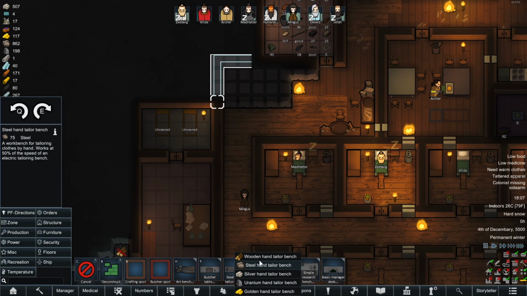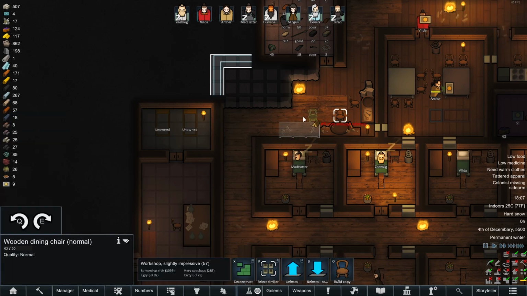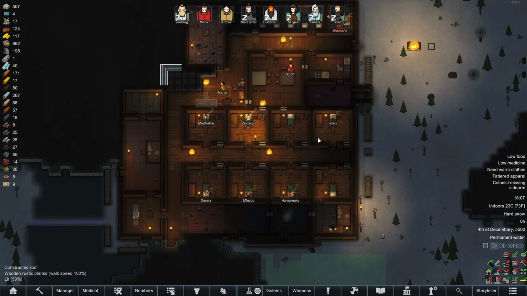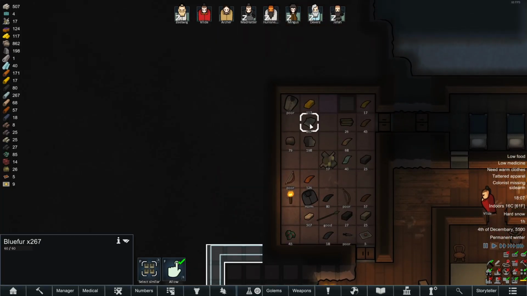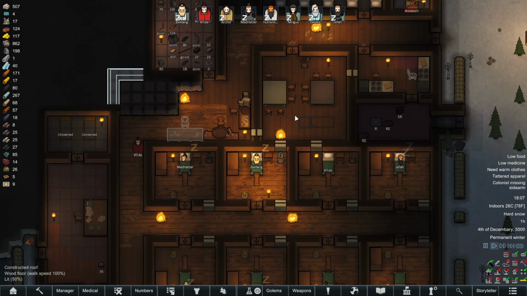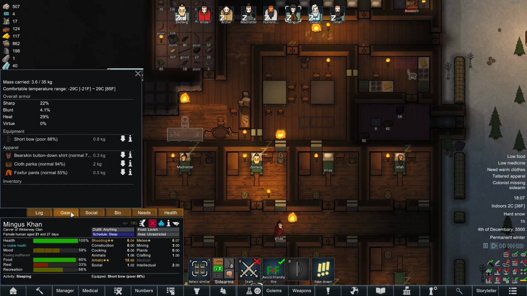And let's have ourselves just a wooden hand tailor bench, bam, and build a copy of that, boom. And when that comes online, we're going to start making some fresh clothing. I think we've got... it was pointed out that I was looking and went, oh, I don't think we've got any blue fur. Yeah, we've got blue fur. We've got blue fur for days. So we can make a nice new set of kit for our good friend Mingus, who actually, you know what?